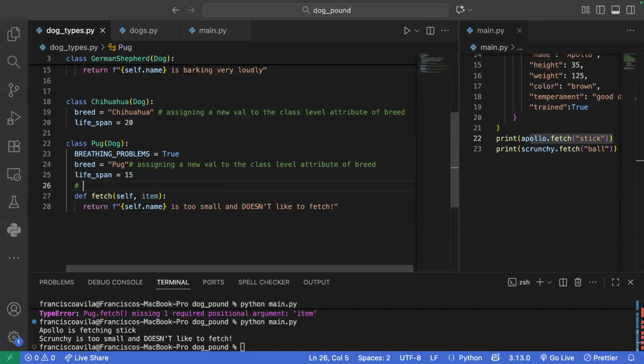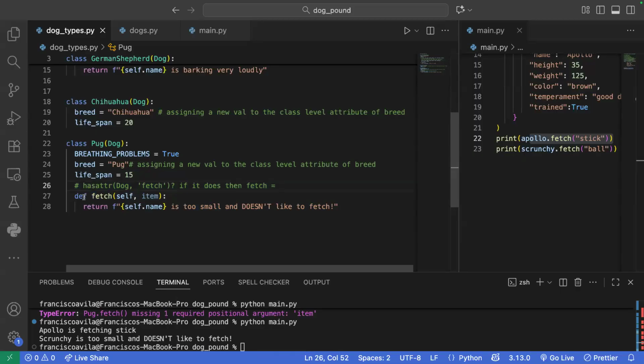What it does is it says, hey, does dog have an attribute named fetch, which would be a method, right? So if it does, then fetch is equal to everything from 27 down below.